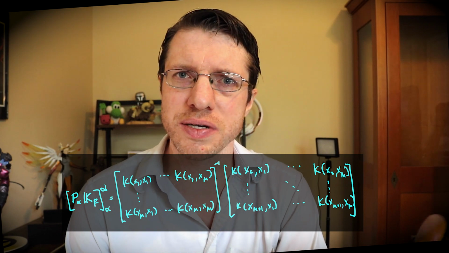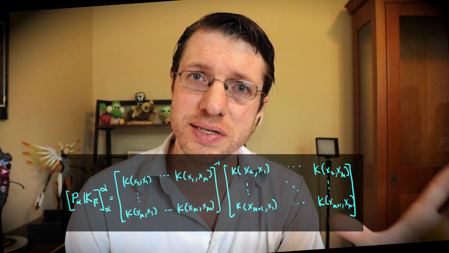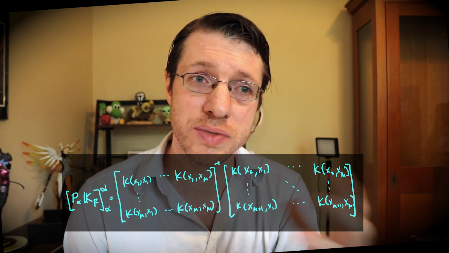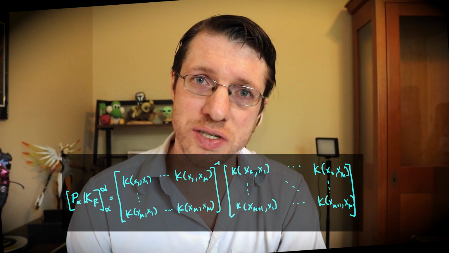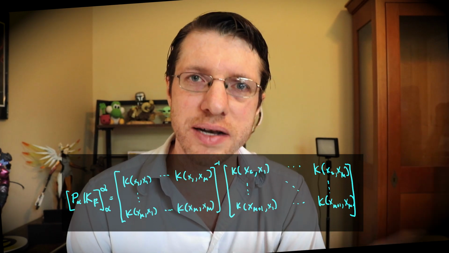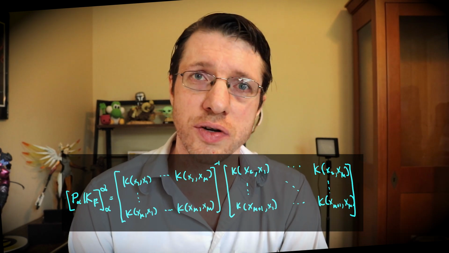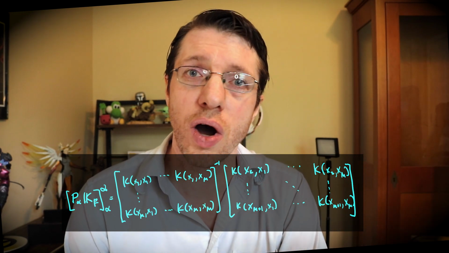But what about this projection? All we need to do now is multiply by the inverse of the Gram matrix on the left-hand side of this, and you're done. And that is your finite rank approximation of your Koopman operator on this particular basis set, that is the span of the centers of your kernels. And this did make the additional assumption that the kernel functions were actually in the domain of our Koopman operator.